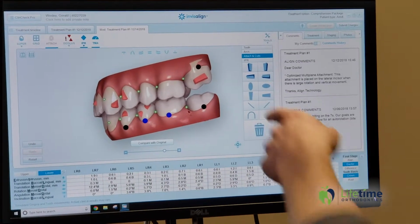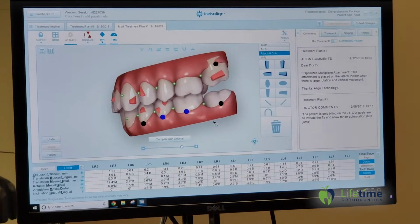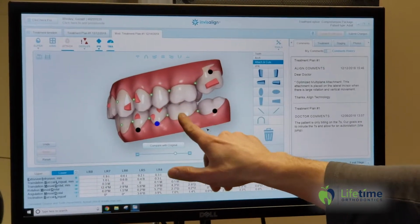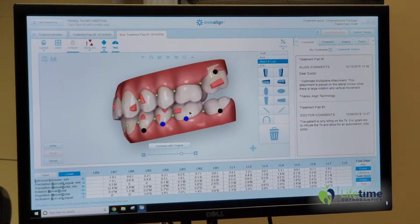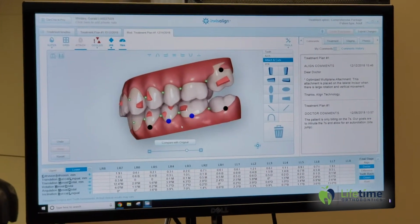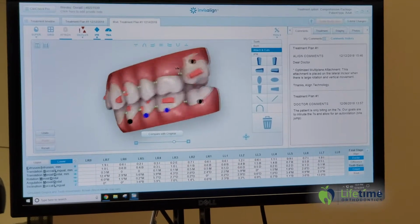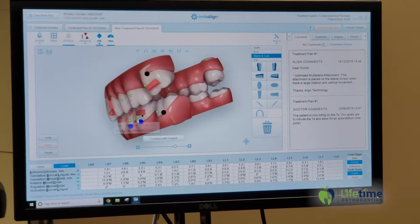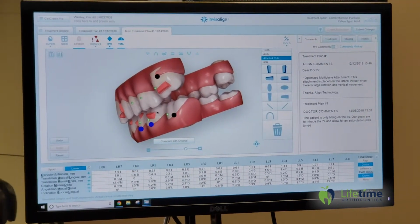Now here's another thing too. Now I want to push this tooth down. The plastic isn't just going to magically push that tooth down. It needs something to pull off of. So I want to hold this tooth in place. So to hold that tooth in place, I'm going to put an attachment here. And I don't want to mess around, so I'm going to put a big attachment. I want it to grip well, and I'm going to bevel it so it creates another little kind of undercut here, okay? Right there. You see that?